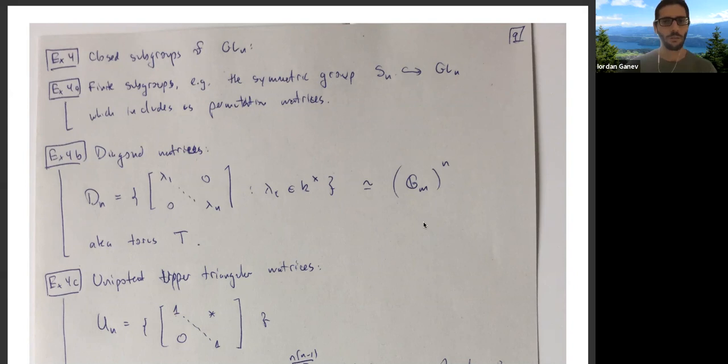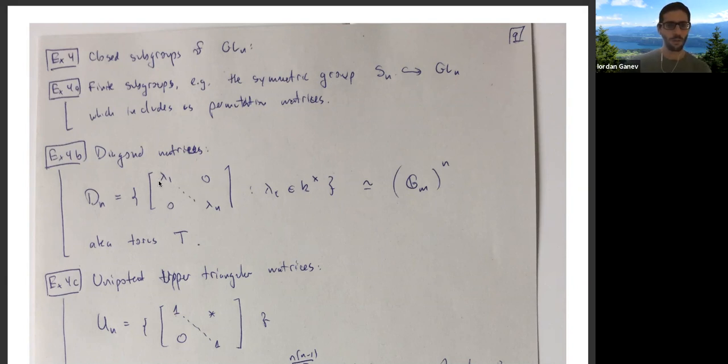So what are some closed subgroups of GLN? Well, we have a bunch of finite subgroups of GLN. All those are closed. So for example, the symmetric group, which acts as permutation matrices, the dihedral group, a bunch of finite reflection groups. In fact, every finite subgroup, if we think about its action on its group algebra, which I'll mention a bit later, appears as a subgroup of GLN. Okay, so we have finite subgroups. We have diagonal matrices.